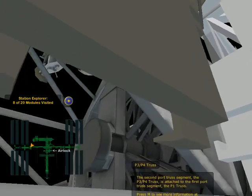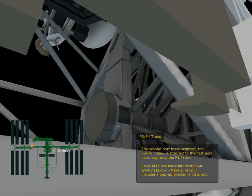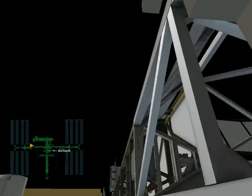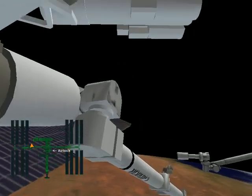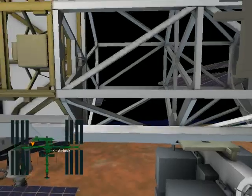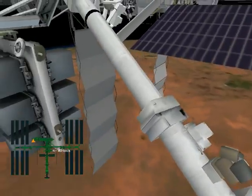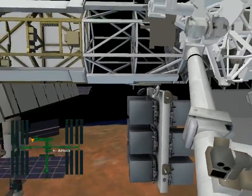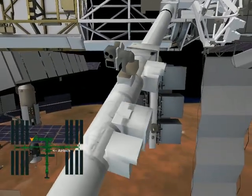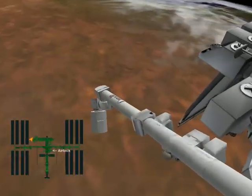Let's take a look at the P3 and P4 truss systems. The second port truss segment, the P3 and P4 truss, is attached to the first port truss segment, the P1 truss. So it looks like it's just an extension. Canada arm. I wonder if there's a window for it. There should be. Whoa. Nelly.